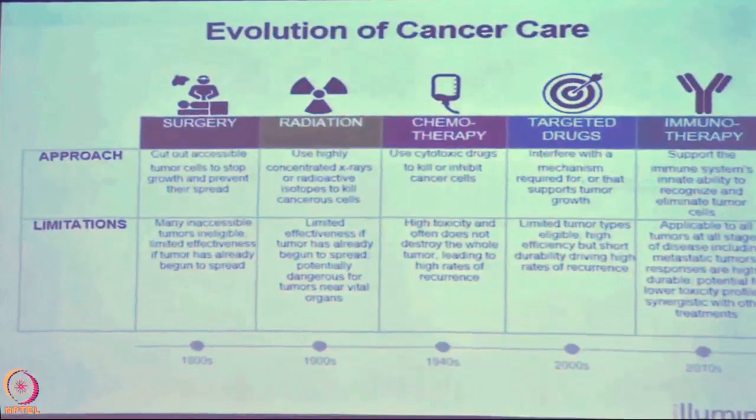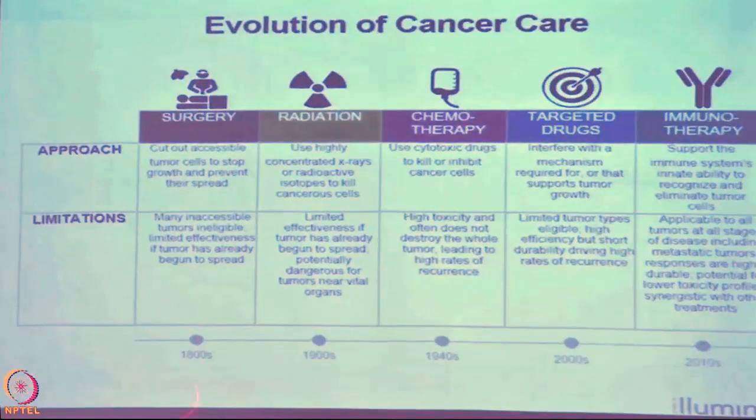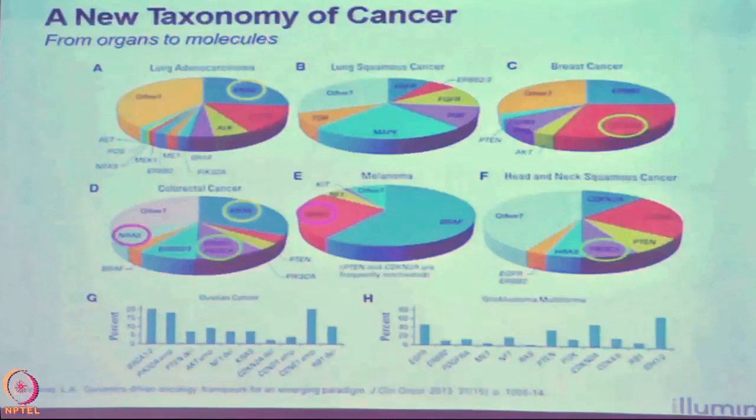So if you start with the very early stage, how we basically did the cancer care, initially, in the very early stage, it was surgery and radiation, chemotherapy, right? In the 1940s, and we are still doing chemotherapy, right? But now after the discovery of genomics, around 2000, we started targeted sequencing, right? Targeted drugs, right? And now the novel drug therapy is called immunotherapy, right? So Illumina's focus is basically this part, really helping the cancer patient with targeted therapy, followed by the novel immunotherapy. So I'm going to cover these.